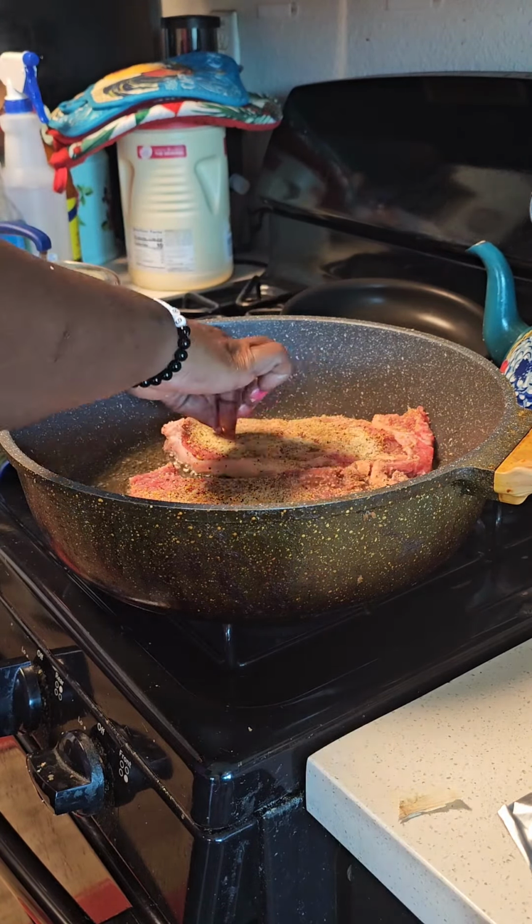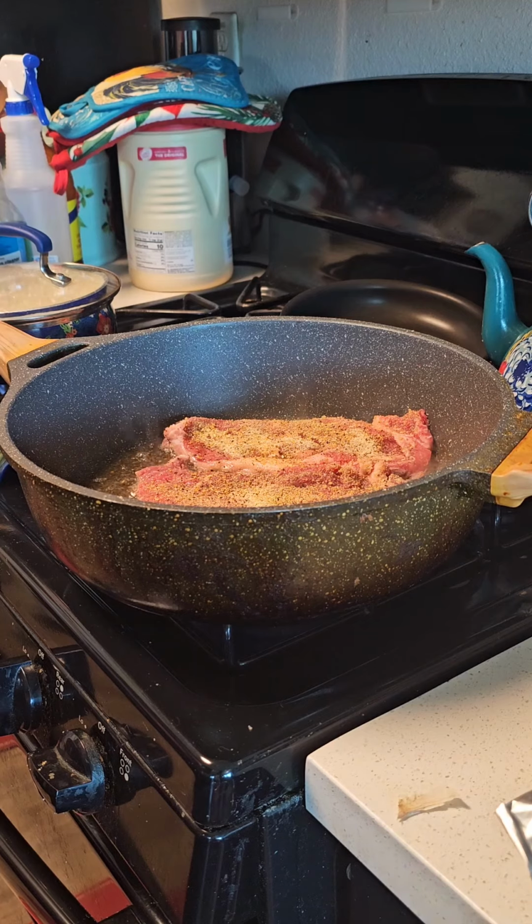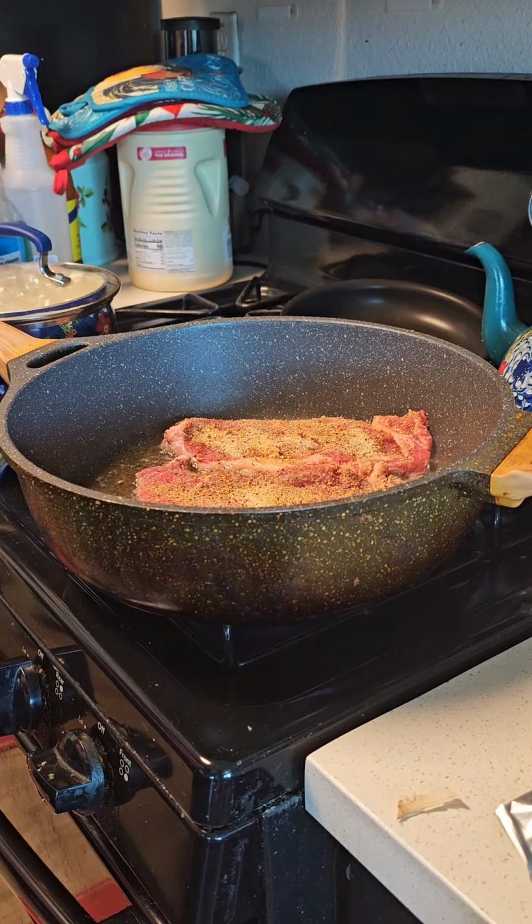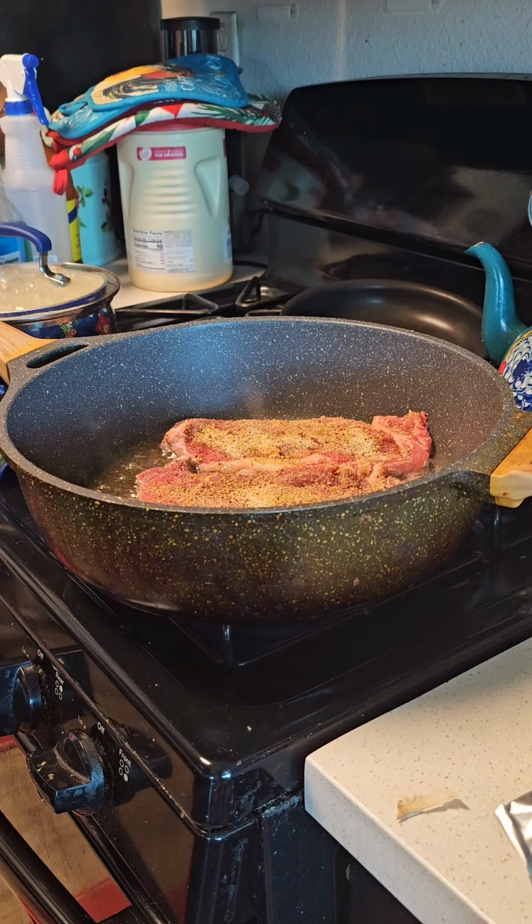Anyway, I'm adding the meat inside of the skillet here. This is ribeye, so you don't want to cook it that long. I do cook the pink out of mine, so there's not gonna be no pink in there. So we're gonna get that all cooked up real well, and then we're gonna add our garlic and butter to it. And we're gonna have our little dish here.